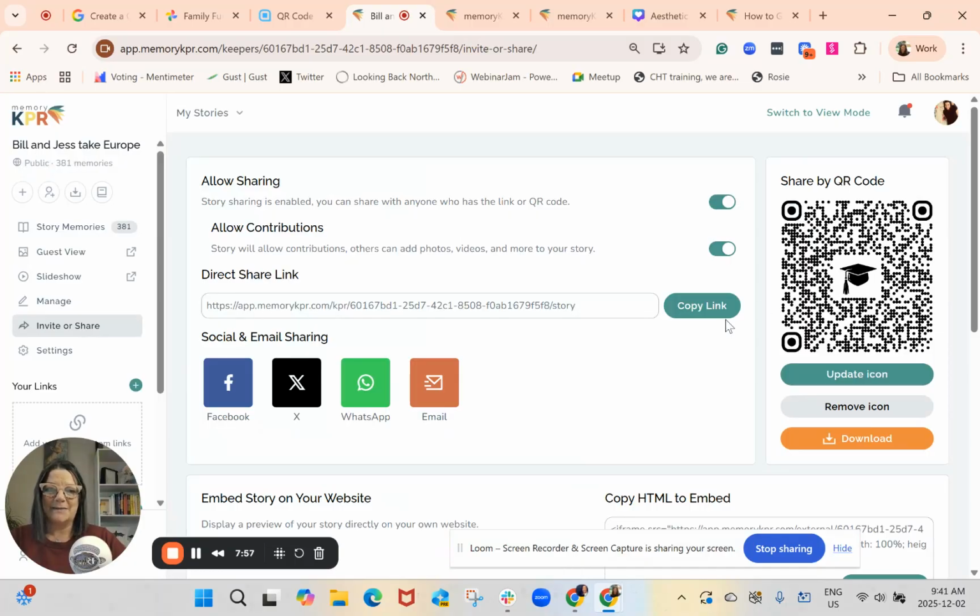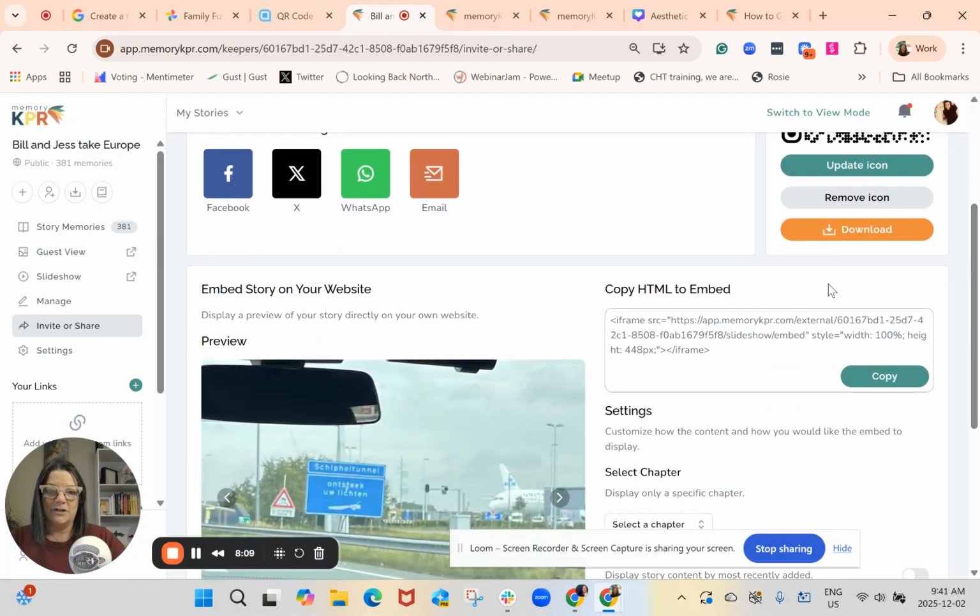I can take that out and put something else. I was just doing a grad celebration. I can copy the link to share to people or share on social, and it shares on social with a nice tag with your cover photo in that. So it's integrated really nicely. Or if you happen to have a website, you can share it there.